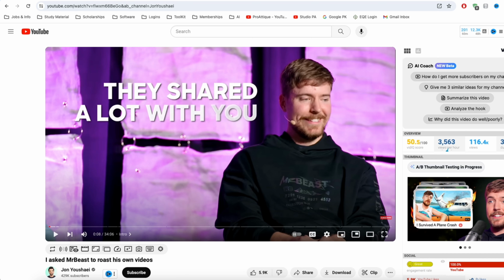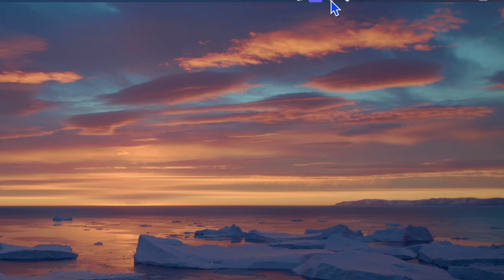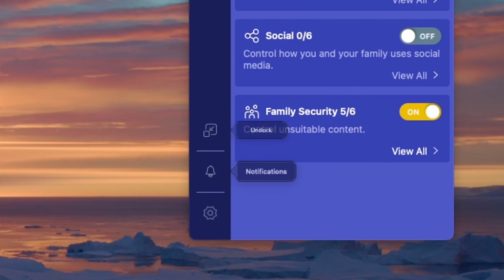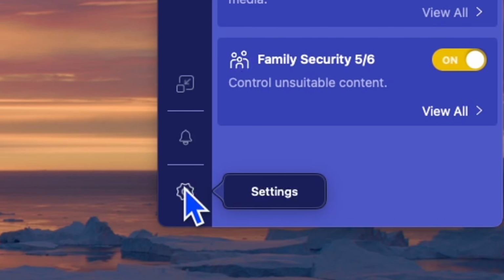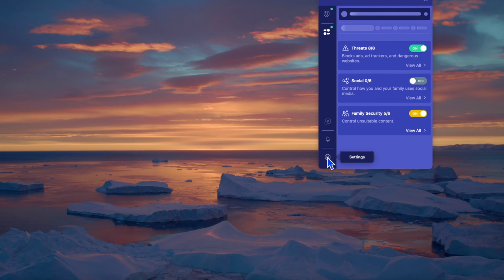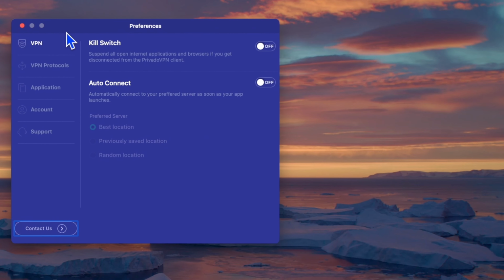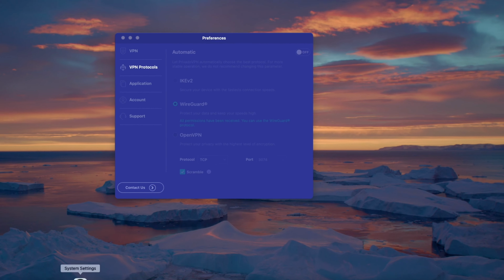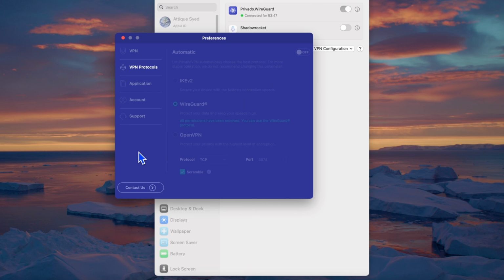All right, after downloading and installation, I'll also guide you through the procedure if it doesn't work in China. You will see Privado VPN here. Once you install it, I'm going to teach you the settings you need to make it work on PC, MacBook, iPhone and Android devices. Go to settings and make sure that under VPN protocol you have selected WireGuard. If it doesn't appear in the settings, go to VPNs and make sure this one is set as WireGuard instead of OpenVPN.